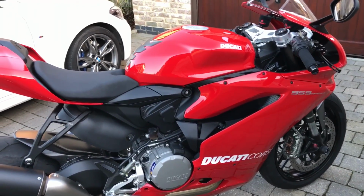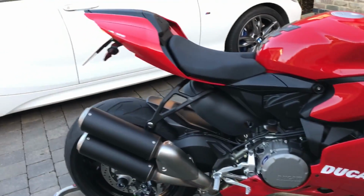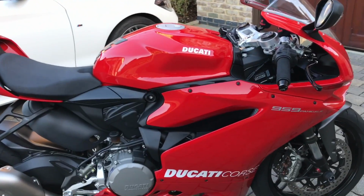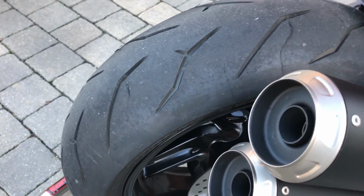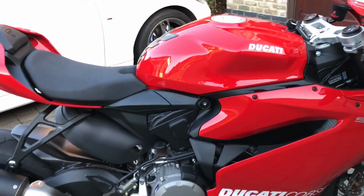So yeah, I'm happy all in all with everything I've done to this. It's pretty much there now. So I'm going to get out and do a proper test ride on it so you guys can see me on it. But as you can see by the massive chicken strips on my tyres, I've only run into town and back around the outskirts of town, and my visor kept steaming up, it's too cold.